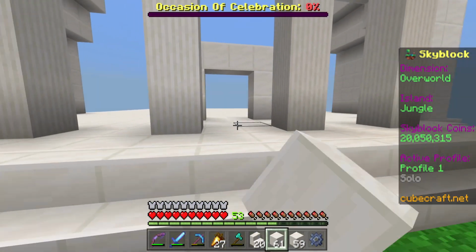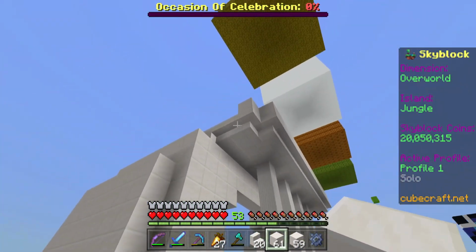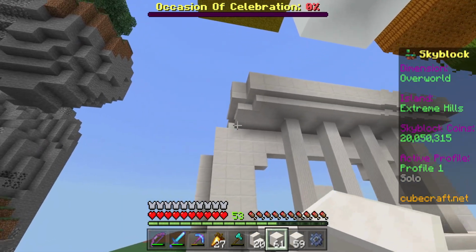I actually really like how that looks now. So yeah, we'll play around with this a little bit more. I need to play around with the top, like the roof part over here. It kind of looks a little weird.